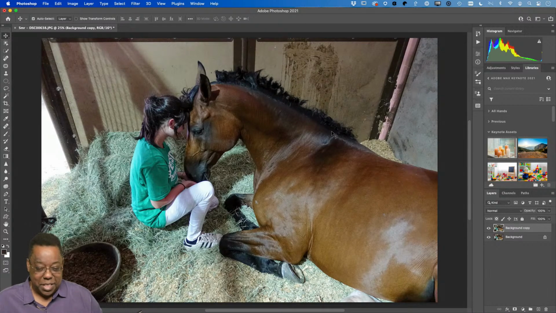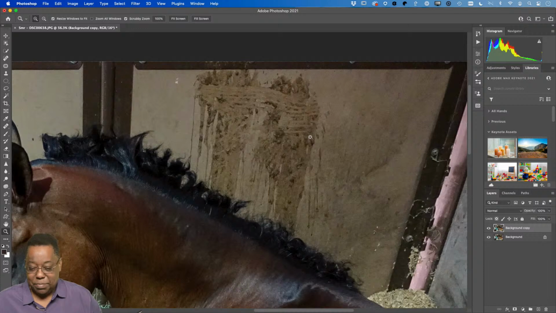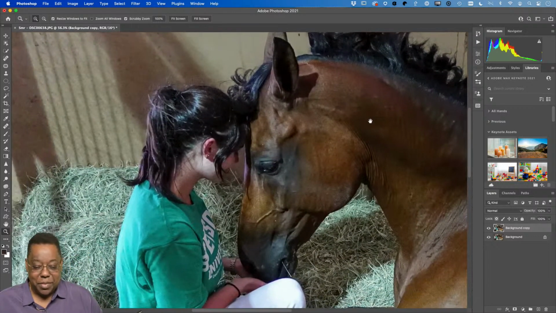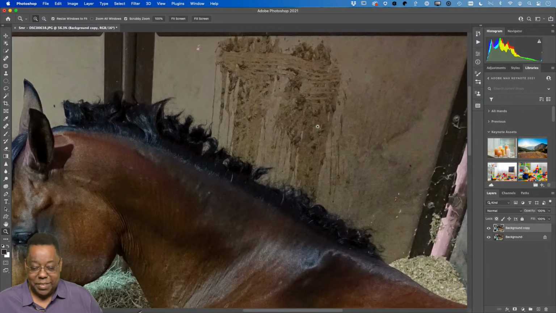All right, now let's go in and deal with the things that are bothering me the most, which is this stuff up here. It's just a splatter of something. I'm not going to try and guess what that is, but this is what would be bothering me in this photo because it's going to make me look over there instead of looking at the moment, which is this. So it's either cropped to the moment, which wouldn't be a bad photo, but if you want all of it, then this stuff has got to go.